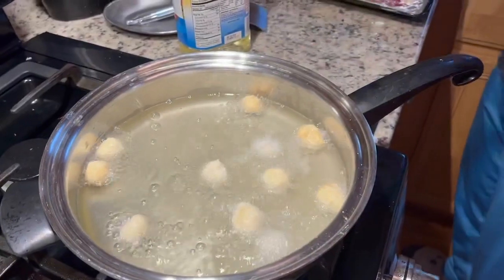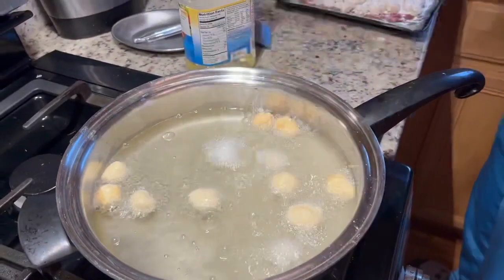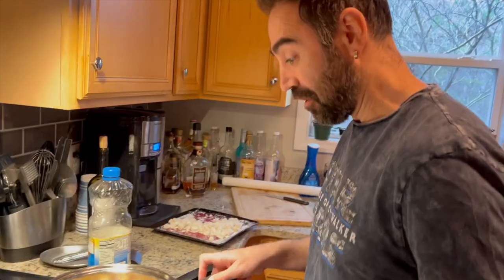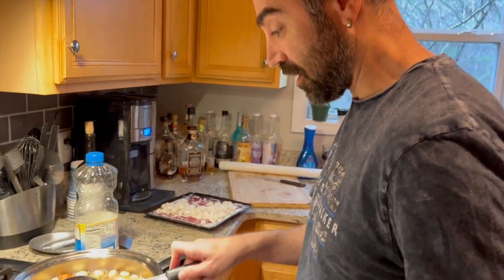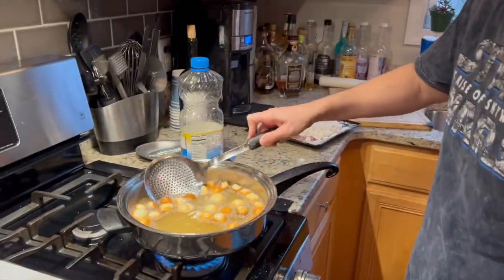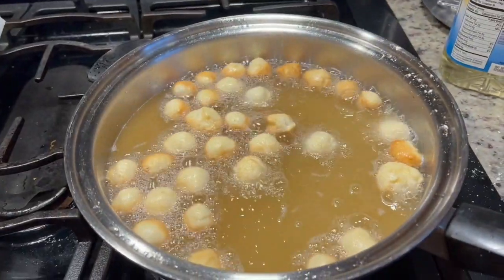Some fried dough. Like the fair. Yeah, imagine having one of those. That'd be fun. Oh, not even 2 minutes. Hot oil. Ooh, got a couple right there. A couple winners right there. Ooh, not that one.